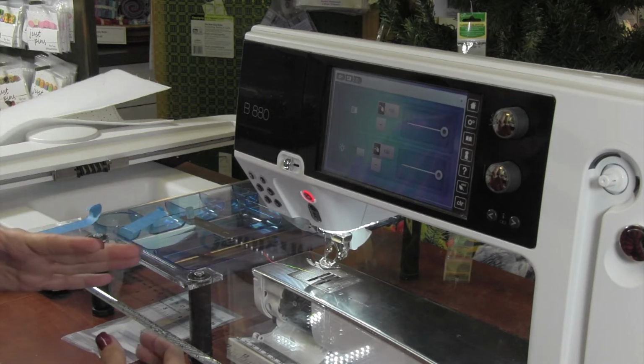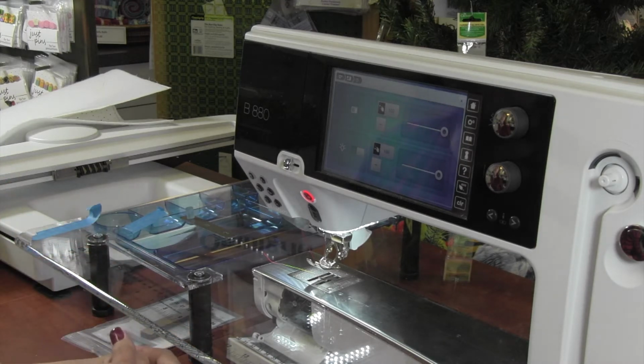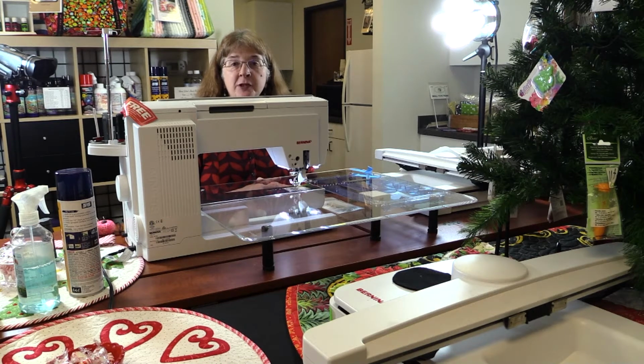Today I'm going to share with you some ideas on seasonal table toppers. We've got one for every single month. You can jump on our website at quiltingdelights.com, and in the online shopping at the top, just go down to embroidery designs, and all 12 months will be there.